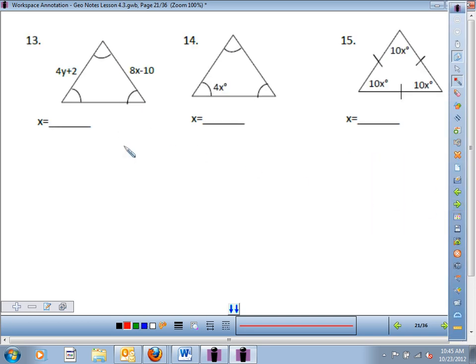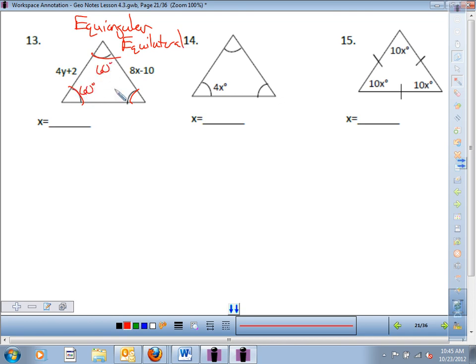Number 12. Now what we know on number 12, if we look at number 12 and 13 and 14 here, we know that we have three equal angles. So right off the bat, we know that this guy is equiangular. Well, if it is equiangular, what else does it tell you about it? Well, it also tells you that it is equilateral. Okay, so we know two things on this: that it's equiangular, but also that it's equilateral. We also know, if we think a little bit, that these angles are going to be 60 degrees. They have to be. Okay, so over here, I'm going to jot that in, and that's going to help us here in a second.